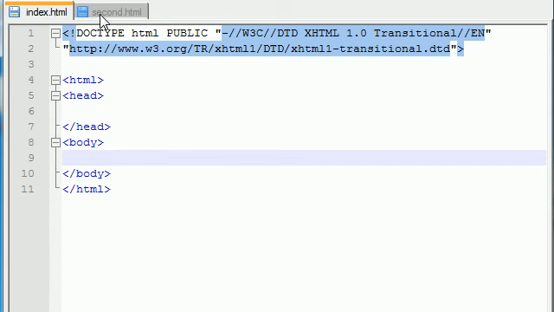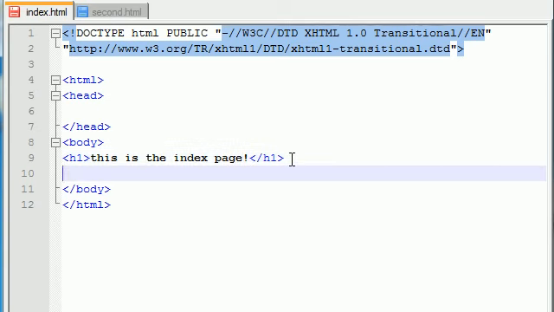So anyways, let me go ahead and make a simple website. In our body, let's go ahead and add a header h1 and just write like this is the index page. And anyways, go ahead and add a paragraph. My name is Perry the Parrot. I am a paragraph. I don't see any typos.